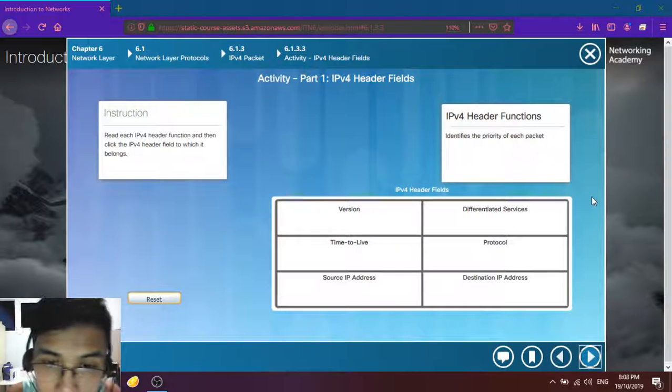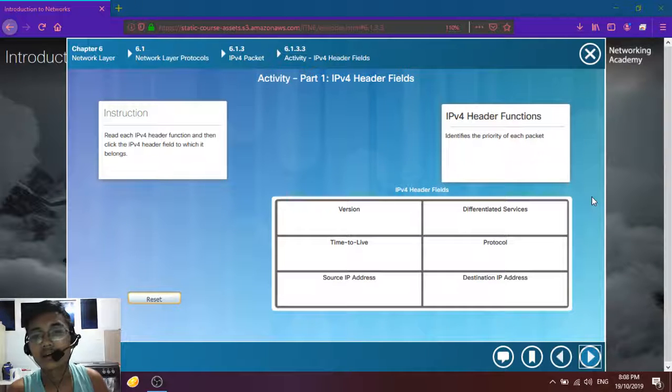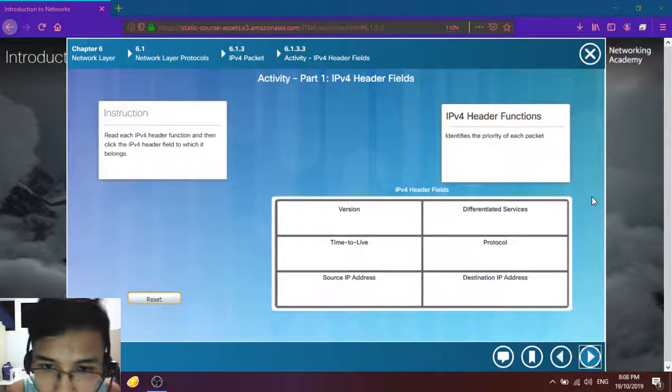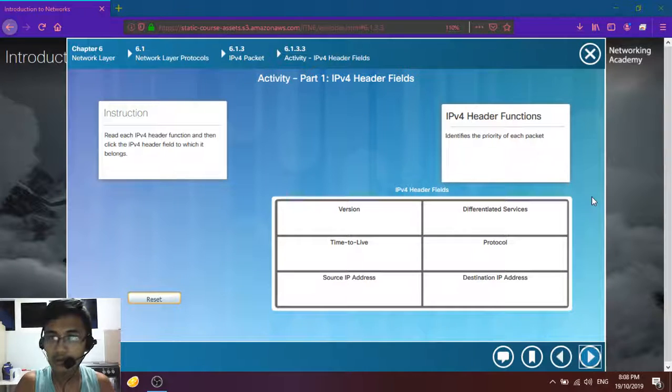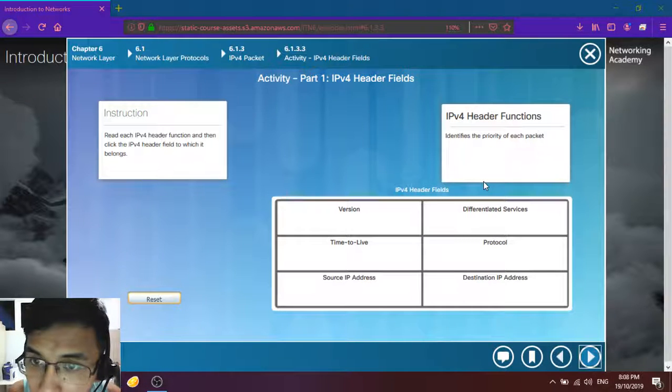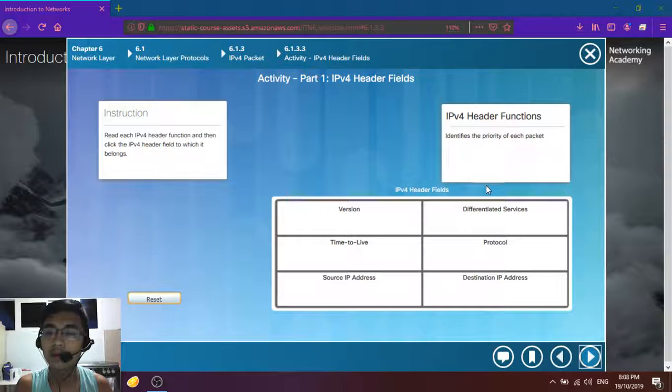So we have here the version, time to live, source IP address, differentiated services, protocol, and destination IP address. So these are the header fields. First we have identifies the priority of each packet.